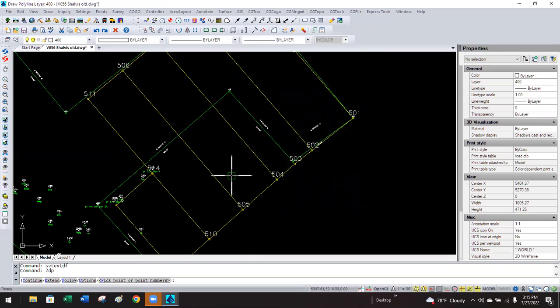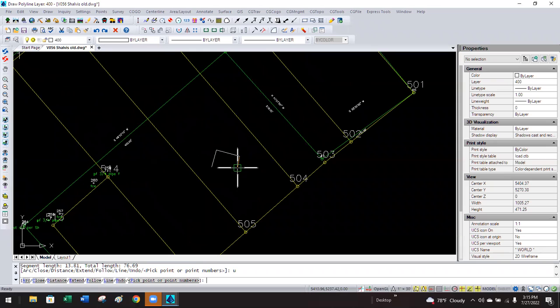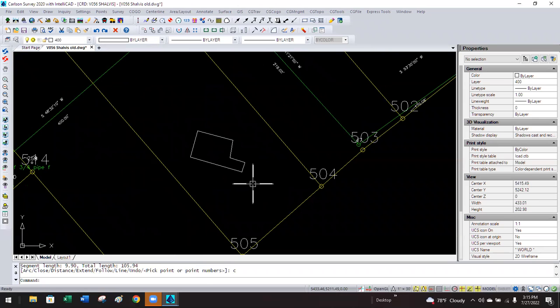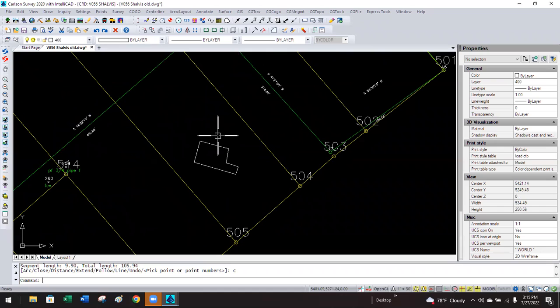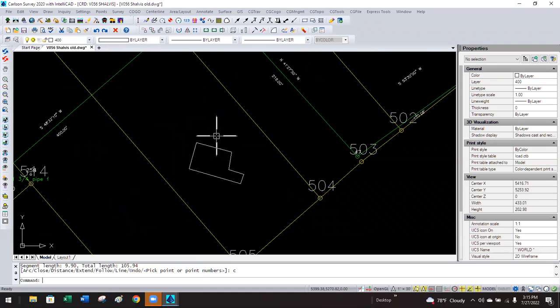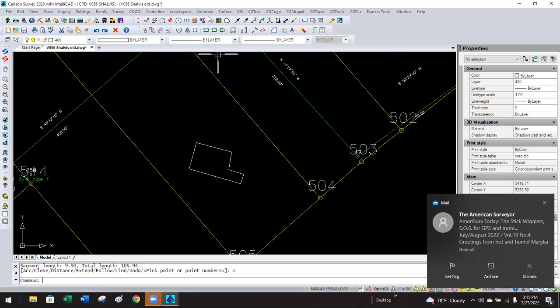Let's say that's a house. So you've got a couple of things with survey text. Now I'm at 30 scale. So survey text is this.